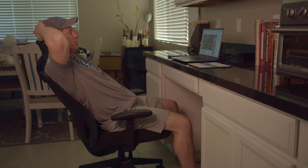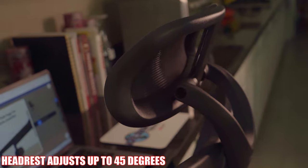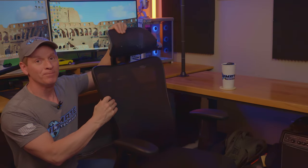And my favorite part of the C5 is the recliner feature. It's awesome. When pushing back on the chair and reclining, it's very firm. So the backrest will press against your shoulders, head, and lower back, and actually massages my lumbar spine. Pretty cool. And as far as the headrest goes, it's adjustable up to 45 degrees.